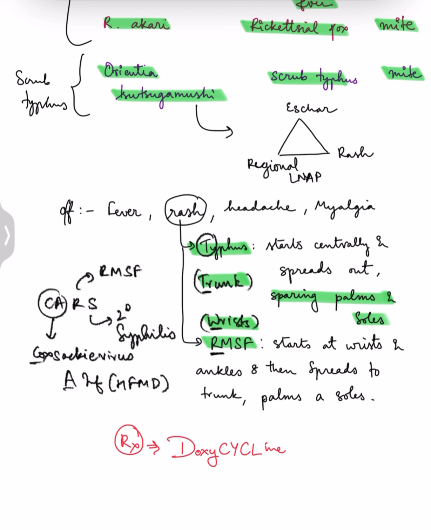So for all the diseases where the rash involves palms and soles, you can remember this by the mnemonic CARS. Here CA stands for Coxsackie virus A infection, which causes hand, foot, mouth disease. You don't really need a mnemonic to remember this. It's in the name itself, hand, foot and mouth disease, so it will obviously involve the palms and soles. Then you have R for Rocky Mountain spotted fever, and S for secondary syphilis. Remember, it's secondary syphilis.